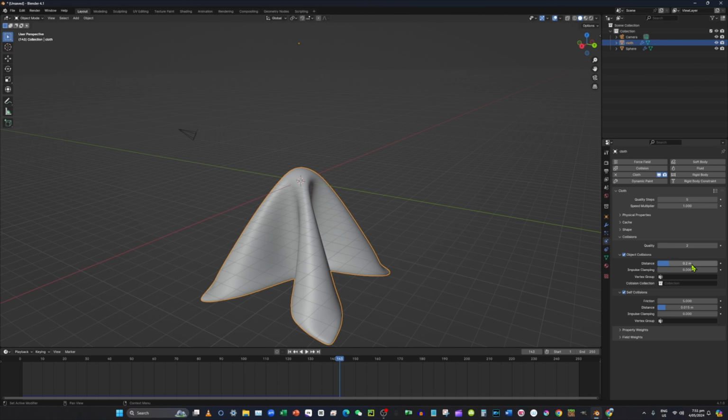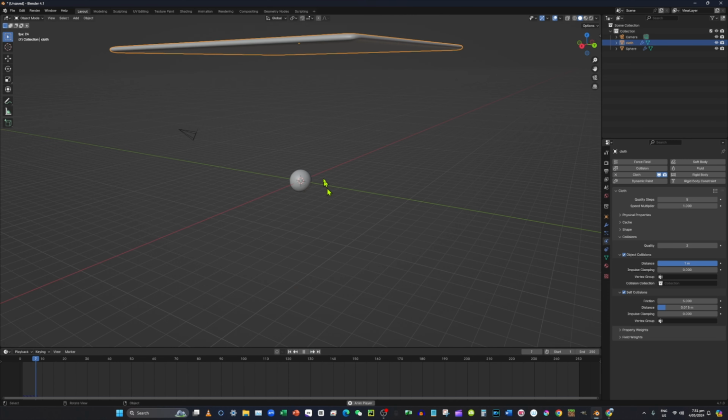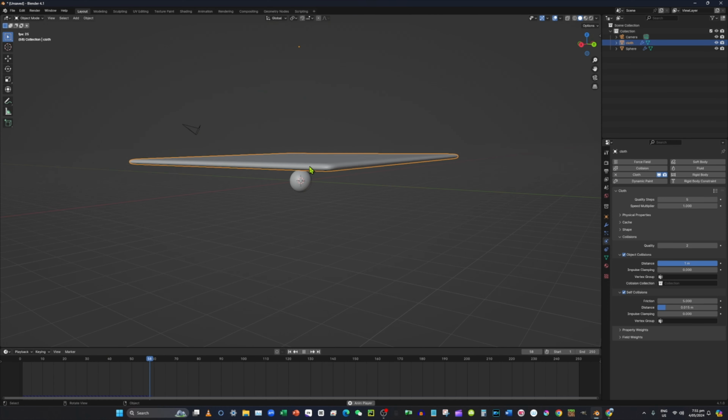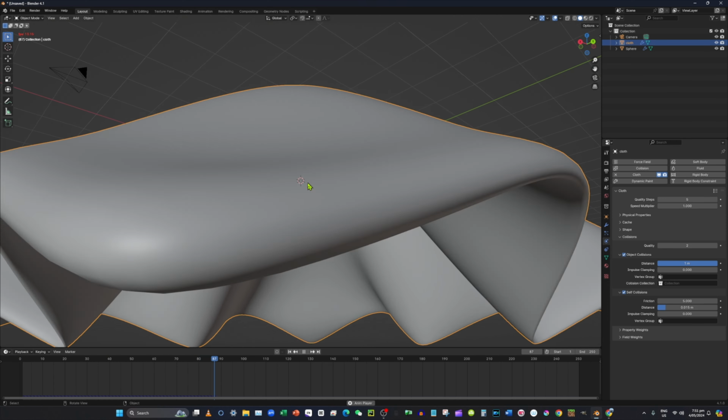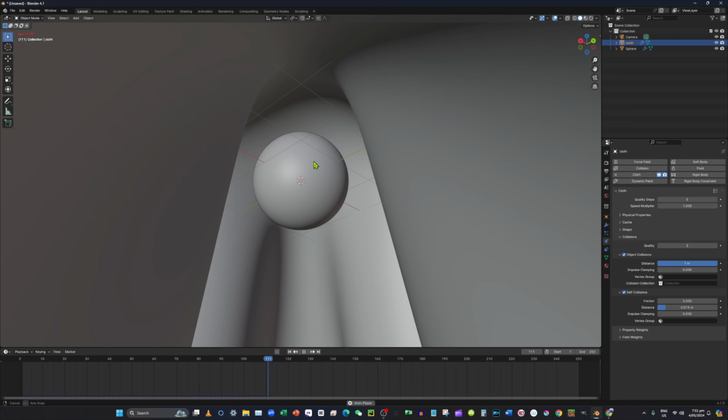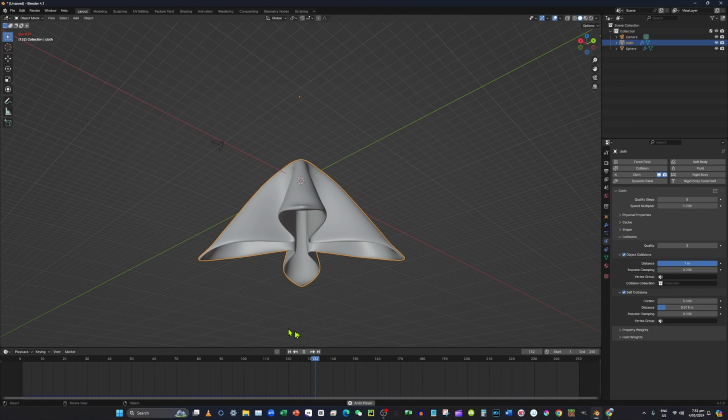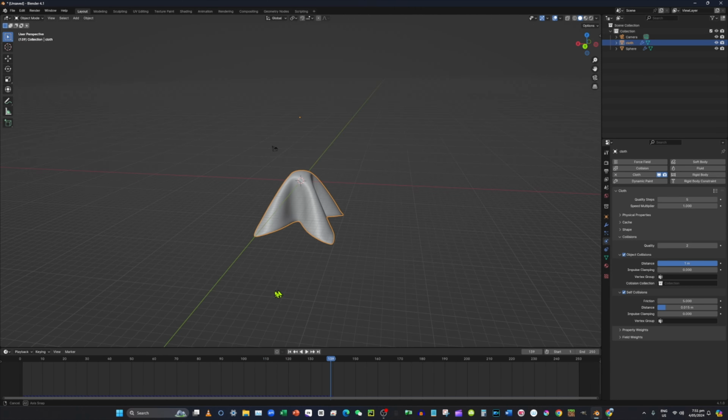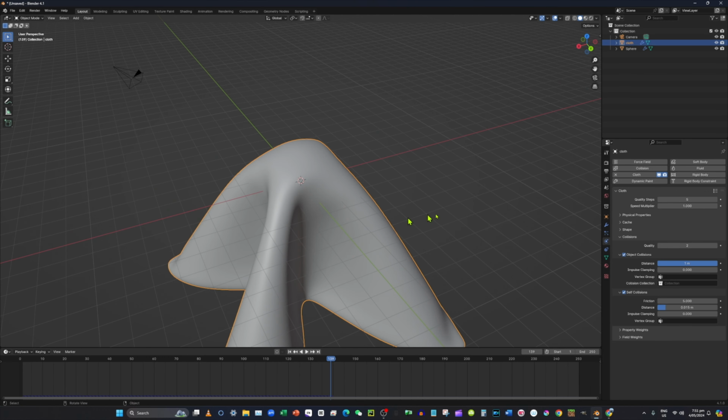But just to show that it actually works, I'm going to make it really, really high, and you can see it's stopping there, like it isn't touching. But anyways, that's basically the cloth simulation. You can do cool stuff with this.